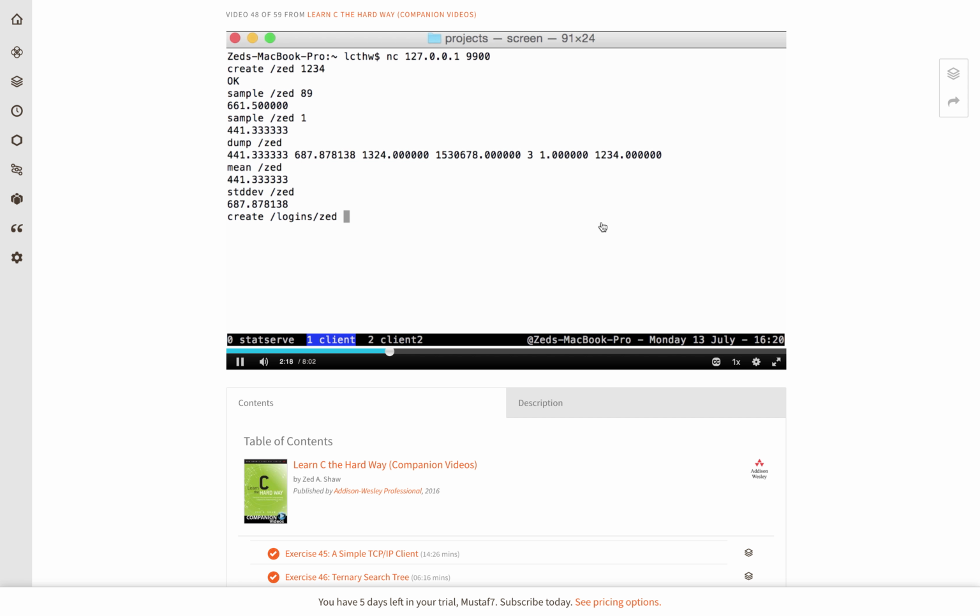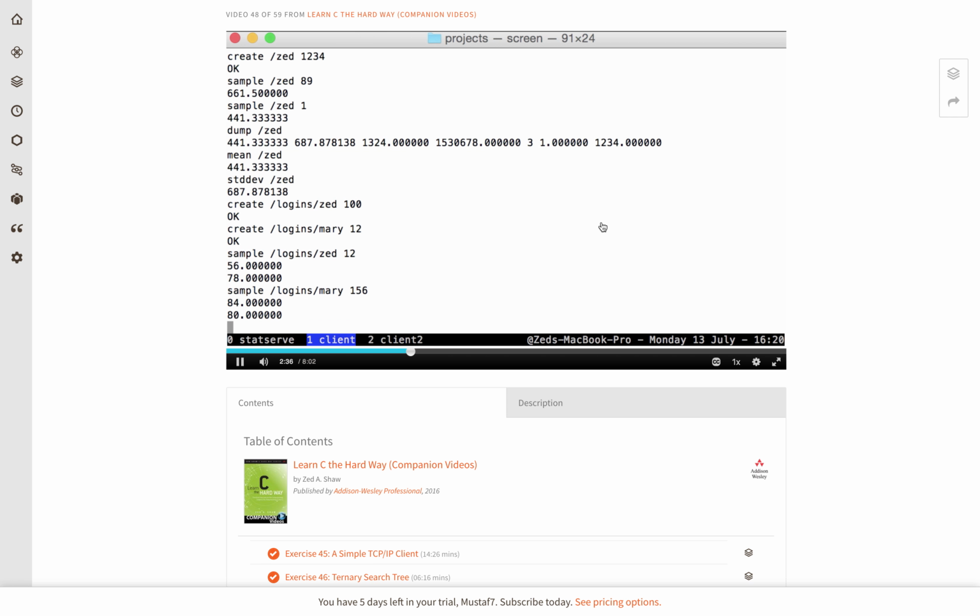Logins Z was on for 100 seconds. Logins Mary was on for 12 seconds. Sample logins Z 12 seconds. Sample logins Mary, say 156 seconds.